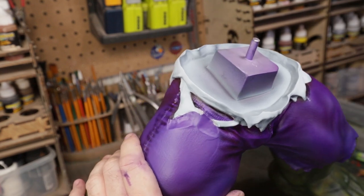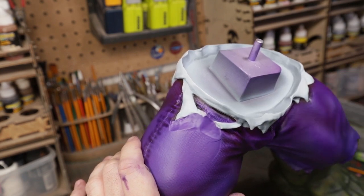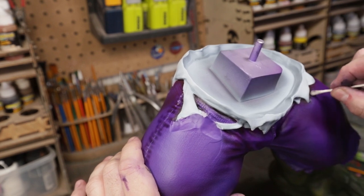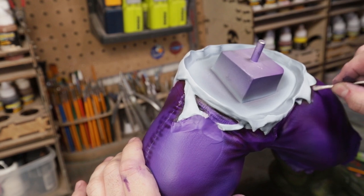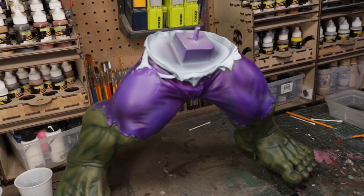And then I'll seal it again lightly so I don't get a reaction. I really don't know why that happened. I never had that happen before. Just dabbing a Q-tip here because I got a little too much paint on there. There's no way you can blend it. So I'm gonna touch this up, seal it, and come back.